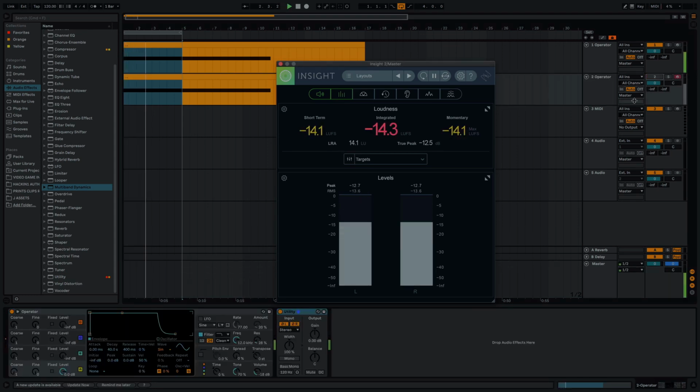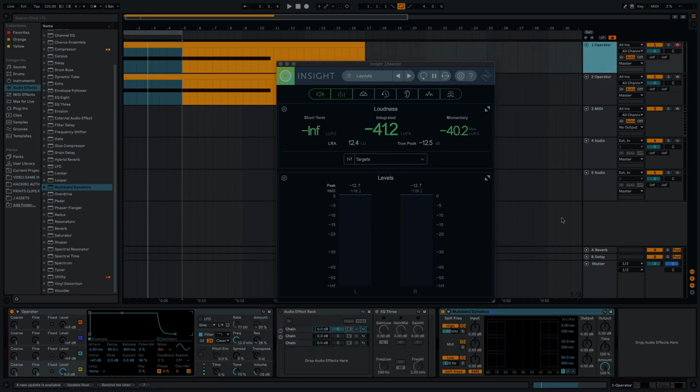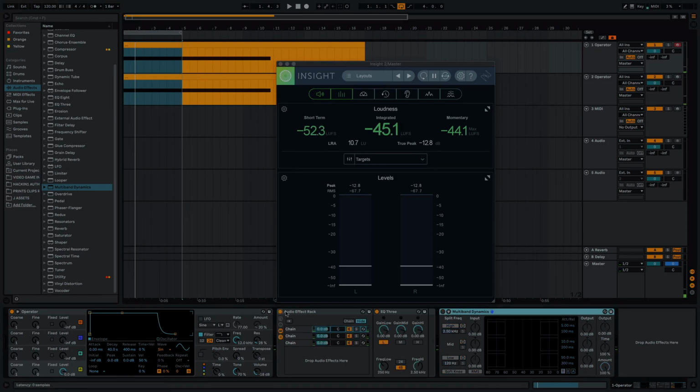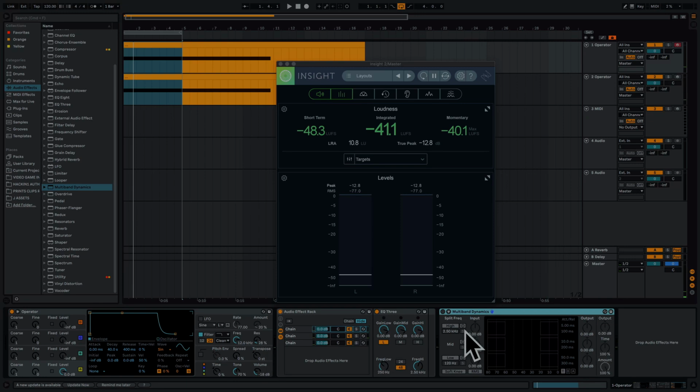Minus 12.7. Let's turn on our secondary summing. Now we're trying to cancel it, even though we're using the multiband dynamics, and we're going to notice that it peaks much lower. It is not the same level of signal. There is some cancellation happening, but it is not bit perfect. It is not fully in phase. You're going to get that same problem with either of these two tools, because I believe they're both based on very similar math, and so you're going to end up with that level of leakage no matter which tool you use.